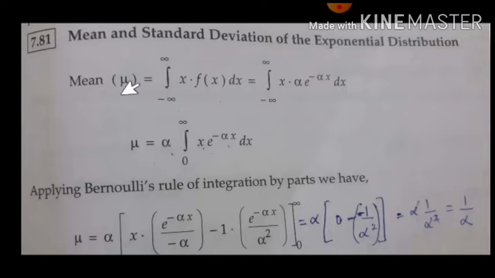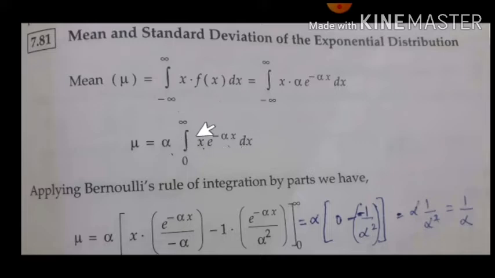So what is the formula for the mean? Mu equals x into p of x. In the case of discrete, summation. Now here it is continuous, so the integral from minus infinity to infinity. Substitute f of x. Actually here it should be 0 to infinity because f of x, the exponential distribution function, holds good only for 0 to infinity. You don't see this step; directly from this step to this step, f of x is defined as alpha into e to the power of minus alpha x, only for x positive. So the limit 0 to infinity we have to take.